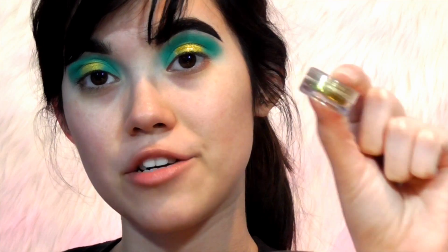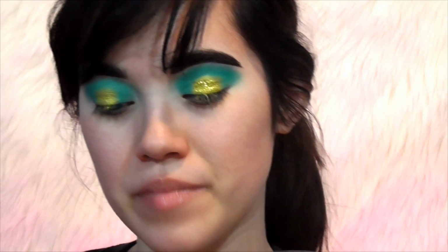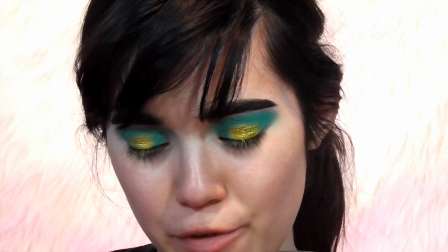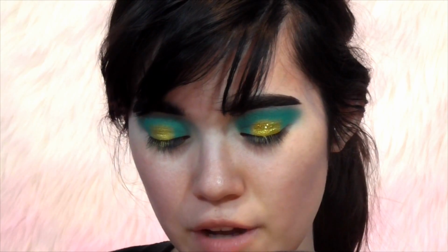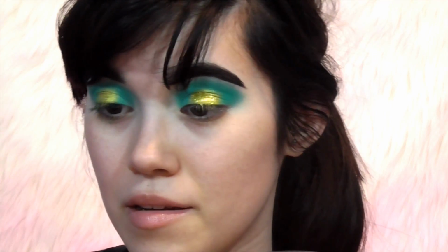But I have not added glitter to my face in a very long time. I'm going to take this gold glitter here. This is from Amazon. It's not cosmetic glitter. I think it's meant for nail art type stuff. So I recommend you use cosmetic glitter instead of this glitter. But if for some reason you're using this type of glitter, just be careful, because it can get into your eye and that is not a good thing.